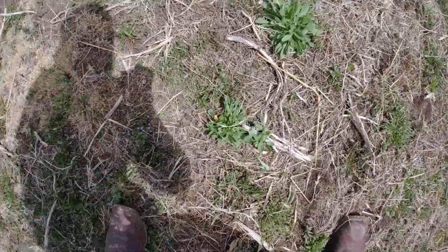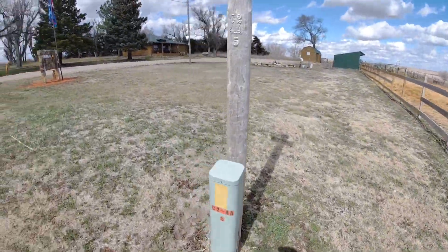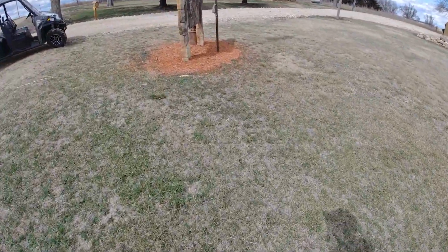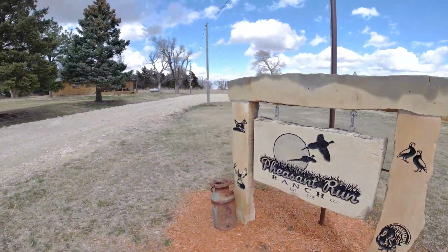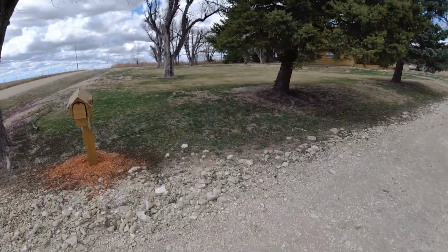So here we are, here's what we're spraying. Little broadleaf weed action. All these guys, we're gonna nuke them. And then when it warms up, we'll have like a golf course of a lawn. Hard to tell, but things are greening up fast here in Kansas. I see some other guys out there, it's awfully muddy, and that's normally us, but not this year. Pretty fortunate. We had a pretty mild winter, but still got some moisture via rain and different things.